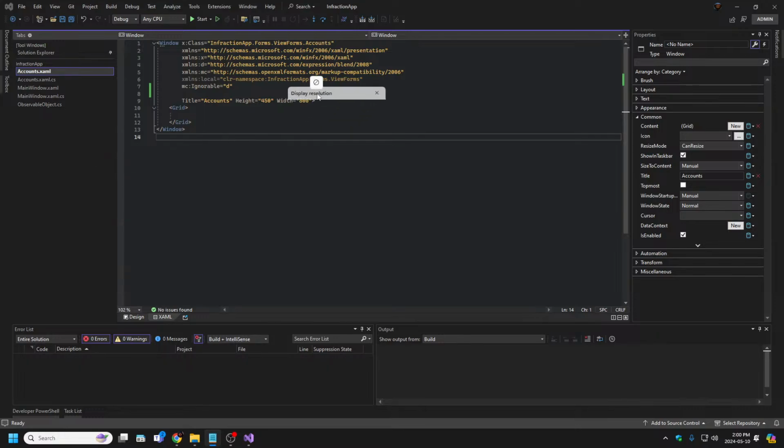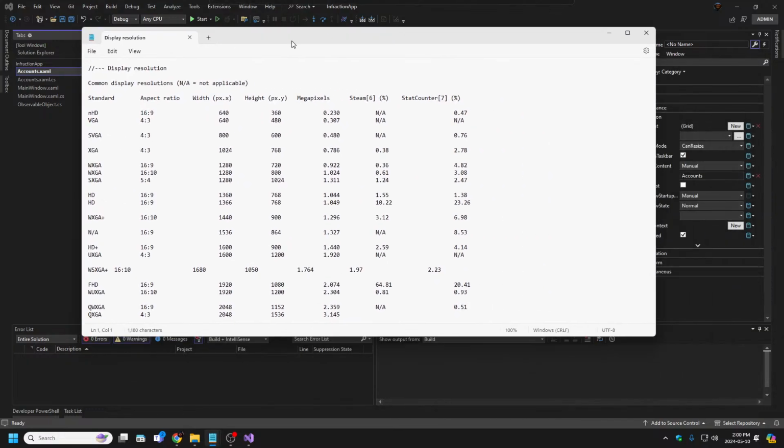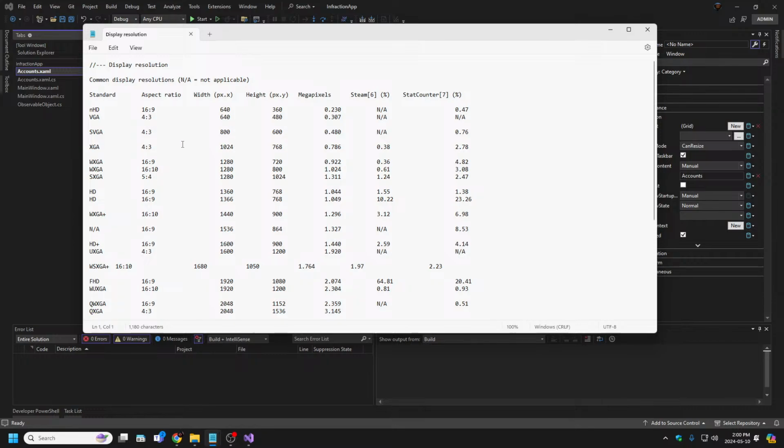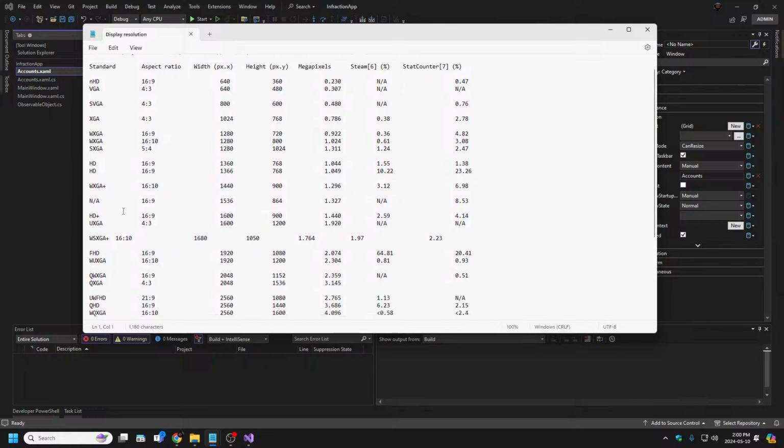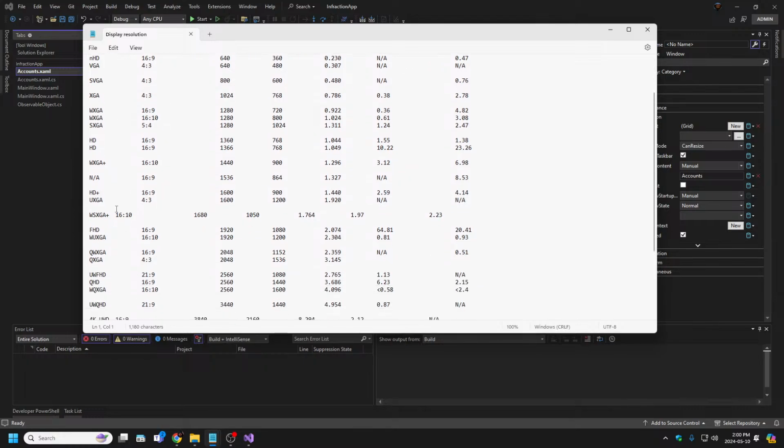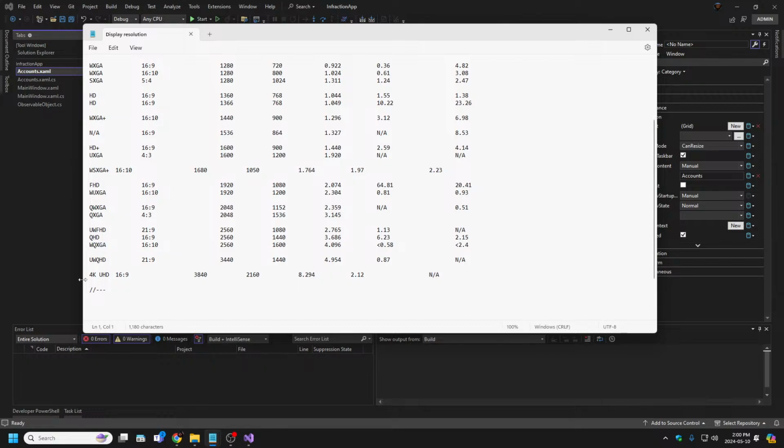Okay, so display resolution. I've created and found all the different aspect ratios and widths and heights of various displays, you've seen all this before. You've heard of HD. Obviously you guys know what 4K is, right?